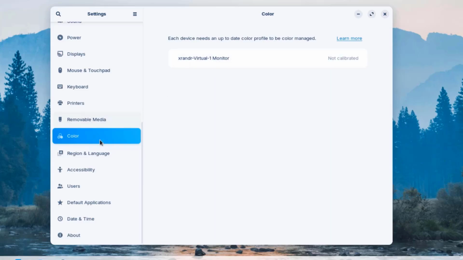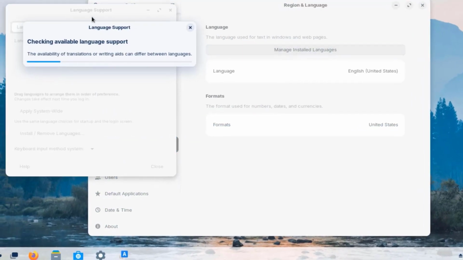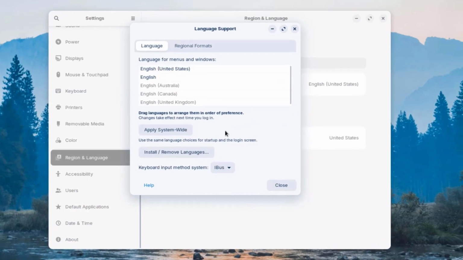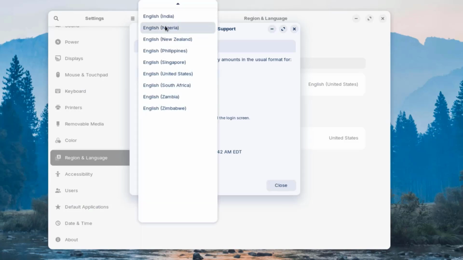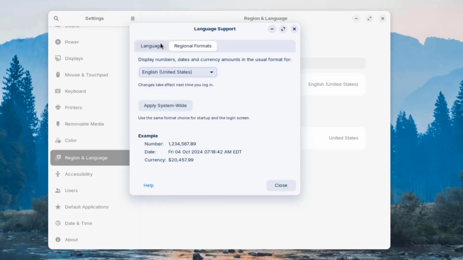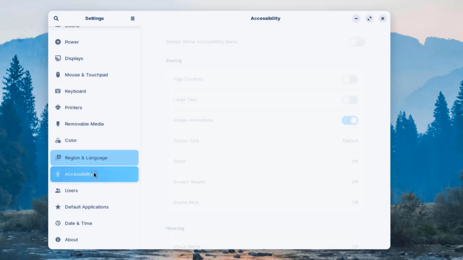This is the color settings. This is region and language. This is accessibility.